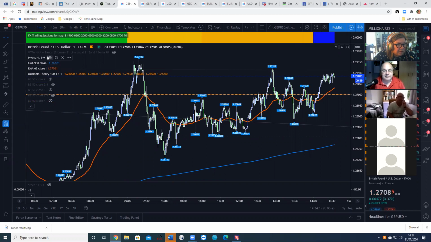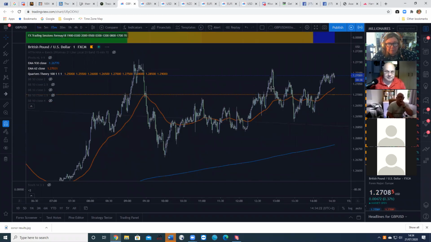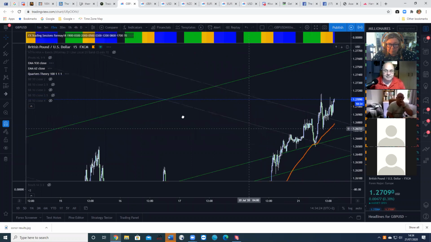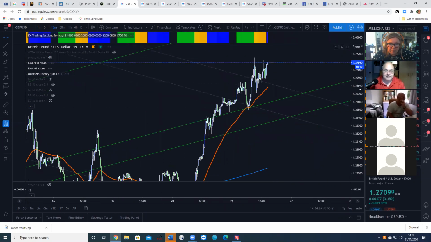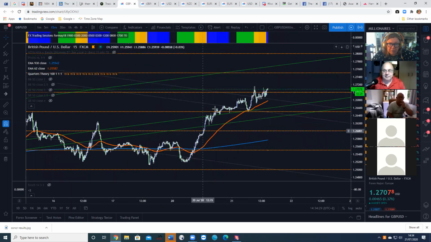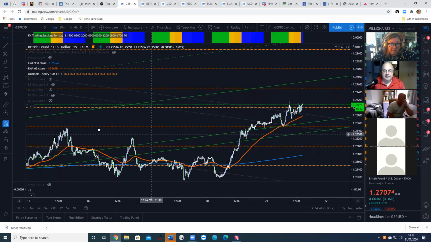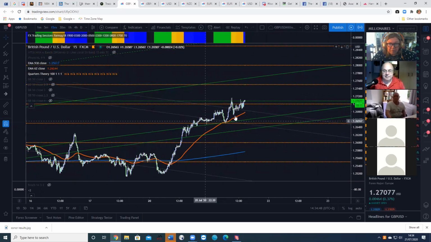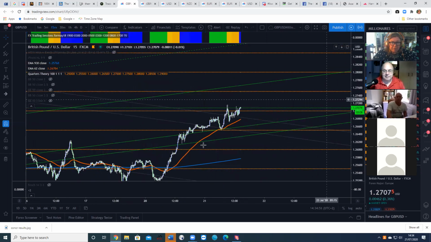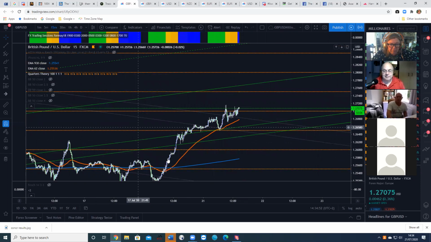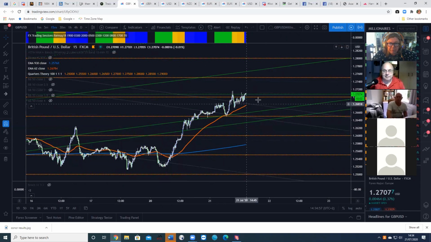So if I put a fib, let me just see if we come out to the 15-minute. So what has price done? It's just done a massive 50, 100. It's done 150 pips up for over 24 hours, since Asian into London yesterday. But it's just off these extensions. So the question is, how far is it going to climb, isn't it? On that 15-minute, it still looks like an upward trend with the orange above the blue. It was above quarter theory even on the 1 minute.